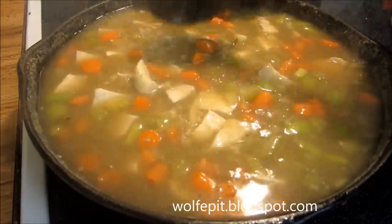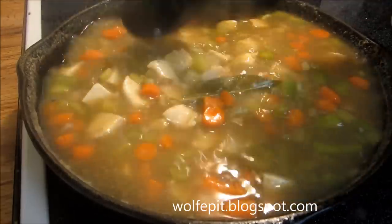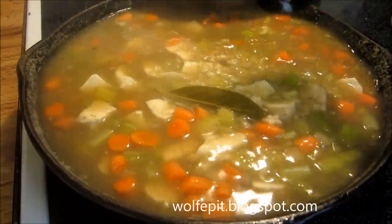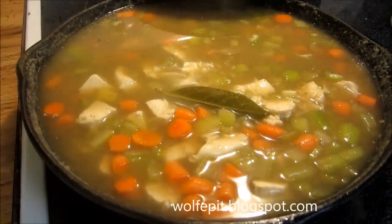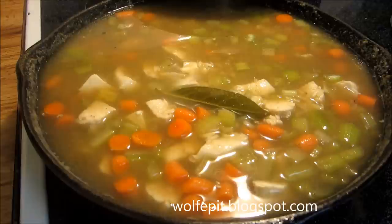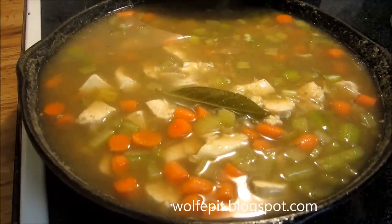So we're going to let that simmer down for a few minutes. Like I said, once it comes back up to a simmer, which it should in just a second or two, put the lid on, turn the heat off, and that's that. And then it'll be time to eat.